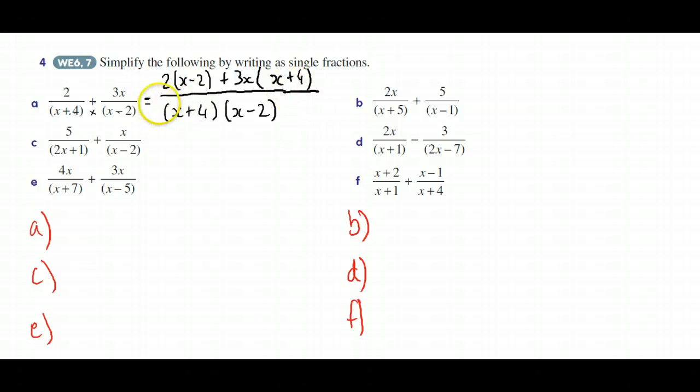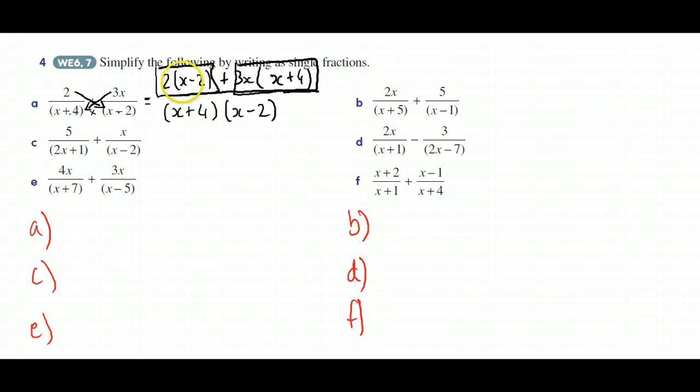Okay, so hopefully you see what we did there. We just cross multiplied the bottom, and I've sort of jumped ahead of, this is the first fraction here, and this is the second one here, the top of the second fraction and the top of the first fraction here. And in both cases I've just multiplied the top by what was on the bottom of the other side.